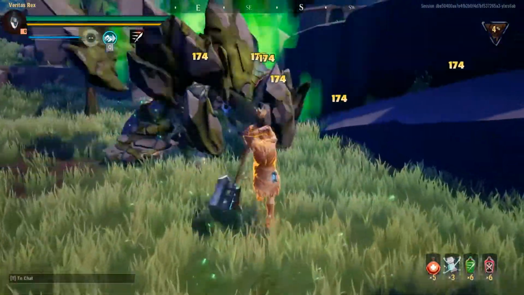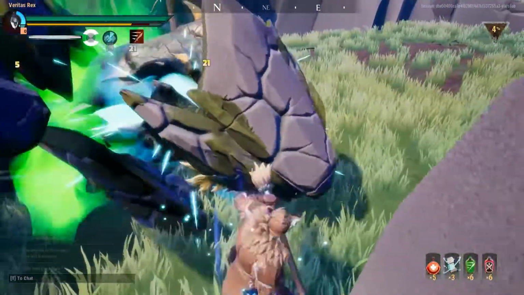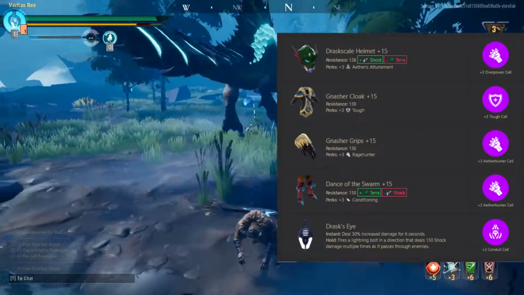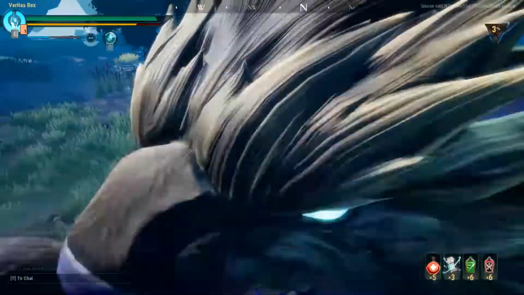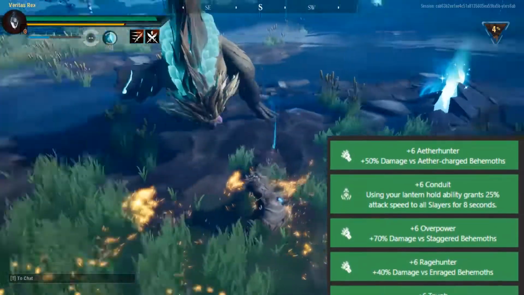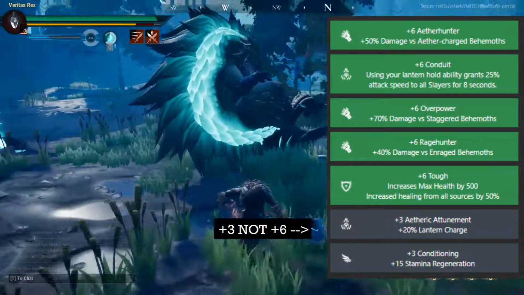You'll mostly just need to farm the Gnasher to get the pieces for this set. The loadout is comprised of the Drask helmet, Gnasher cloak, Gnasher gloves, and Carabac feet. You can run this armor with either the Gnasher hammer or the Gnasher axe, since they both have the same cell slots. Using this armor at max level, with max cells, will grant you +6 Aether Hunter, Rage Hunter, Overpower, Conduit, and Tough. You'll also have +6 Conditioning and Aetheric Attunement.